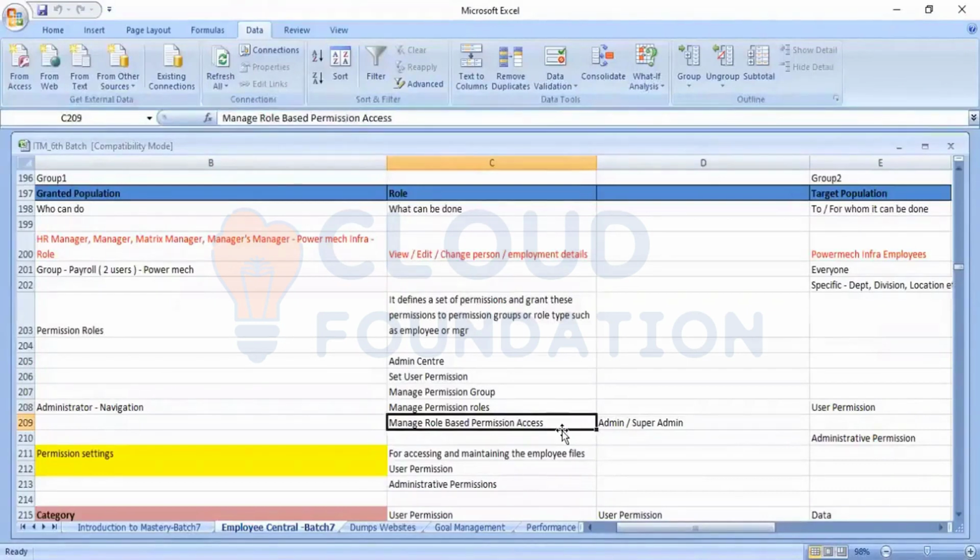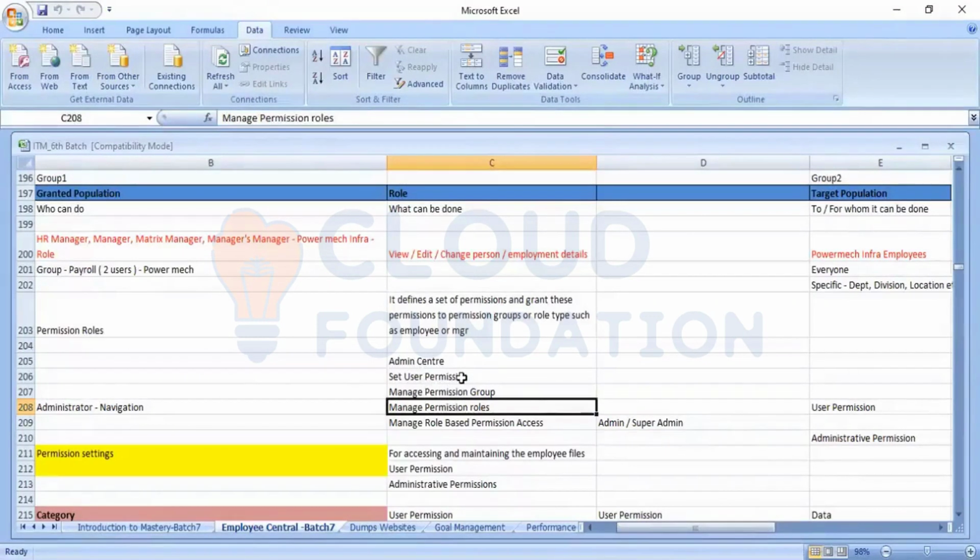So with this permission group and permission role, the admin can now access, edit, and view, and can create a new group and a new role.